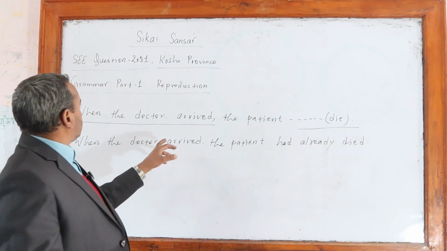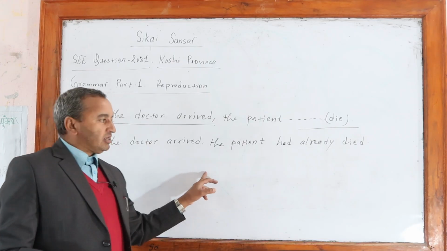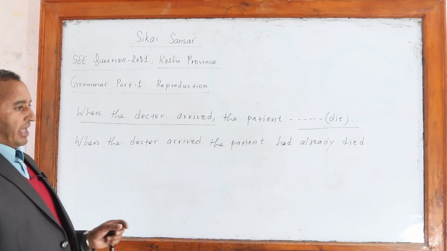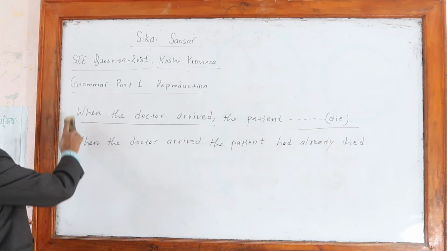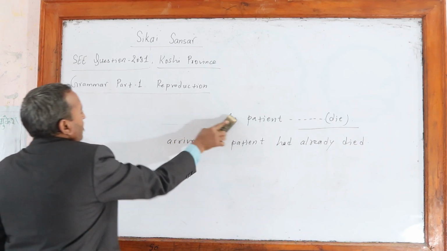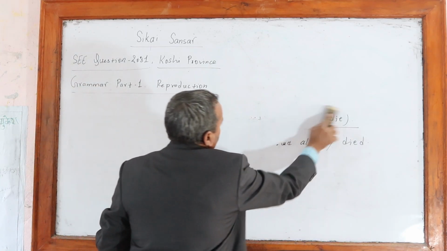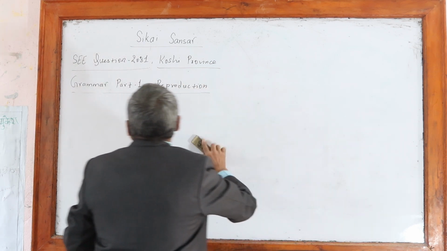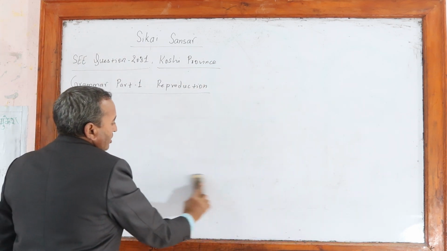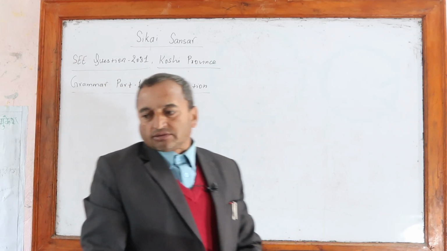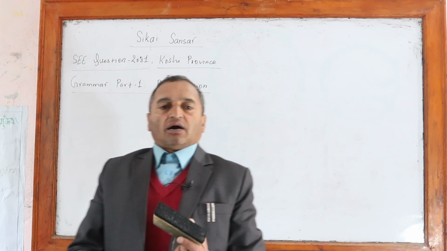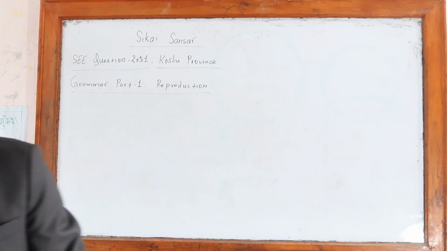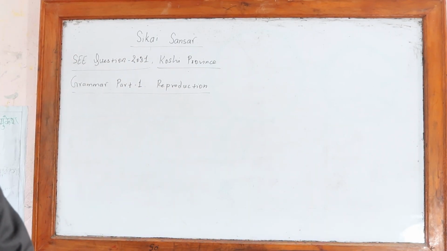Their uses are different. You have to know a lot about other sentences. So that's all about this question number 4 for today. So this was about the use of the tense. Now let's go towards question number 5. We have been doing the first part of the grammar, reproduction. So we have to reproduce, we have to generate the sentences or things according to the clues.